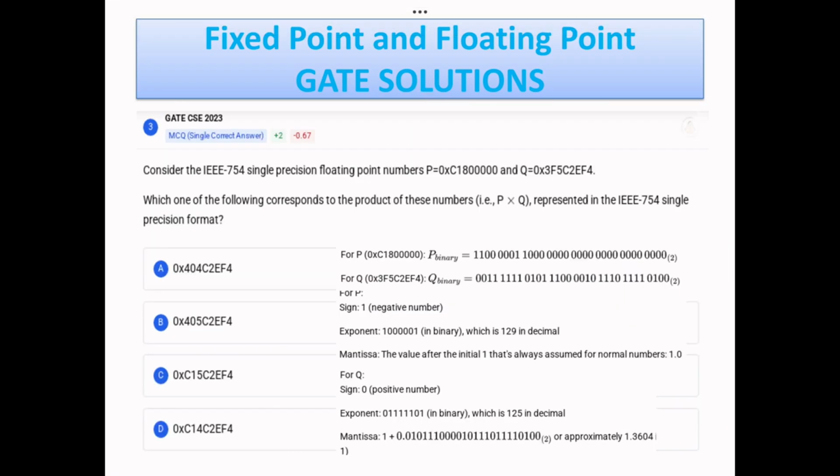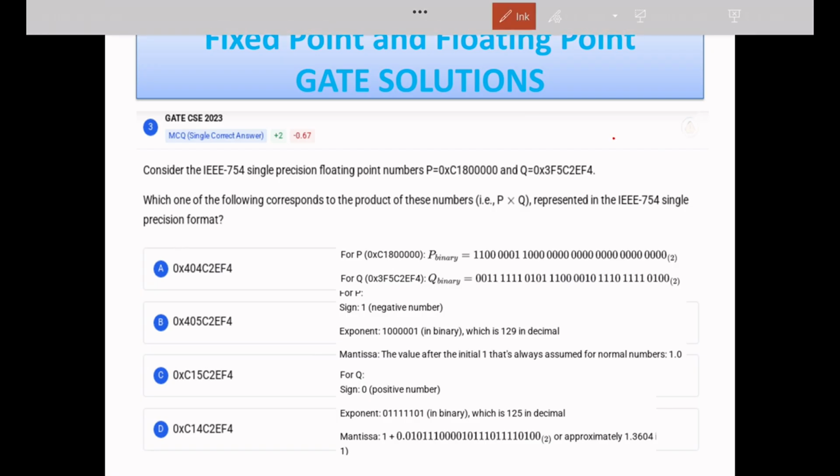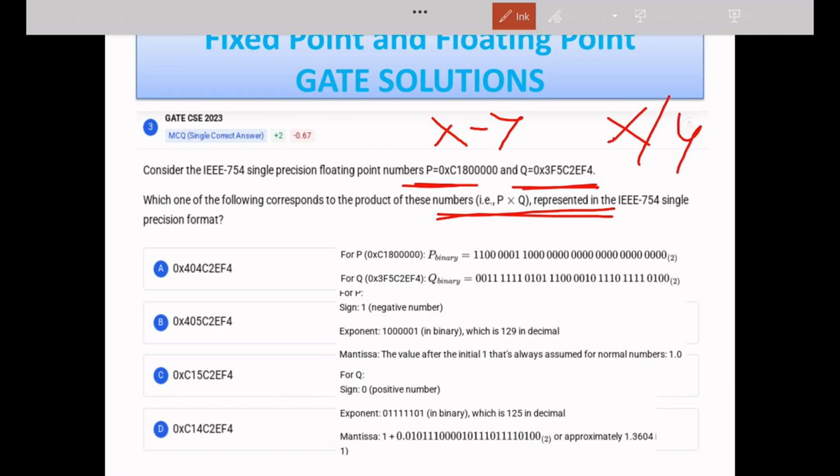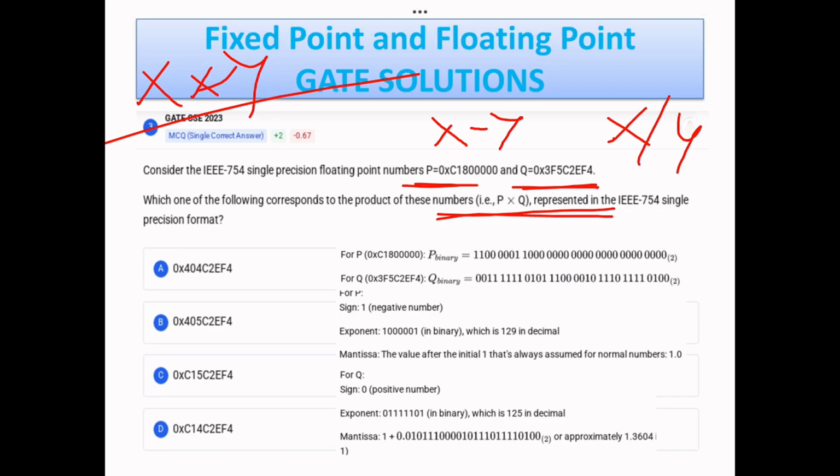The same question also came in 2023. What has he asked? This question is also very simple. He is asking P into Q. Already I told you, every time he is giving you the value either X or P or Q. Now this time he is asking P into Q. Very, very simple question. We will not explain because already we explained x minus y. Similarly you can write x upon y, or x into y. He can give you any question, but all the questions are the same.